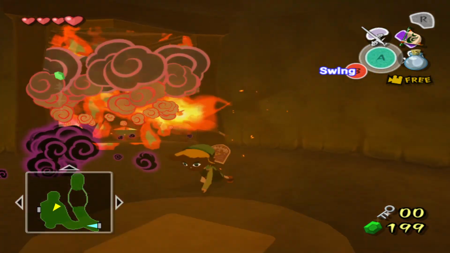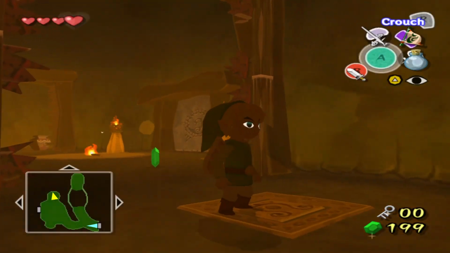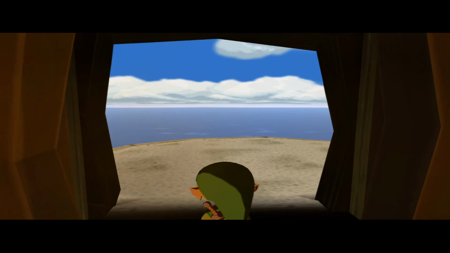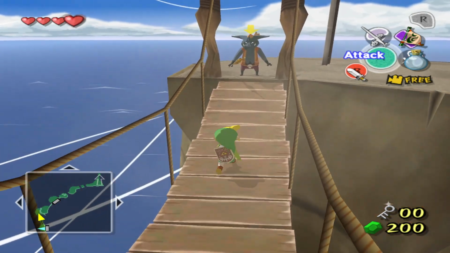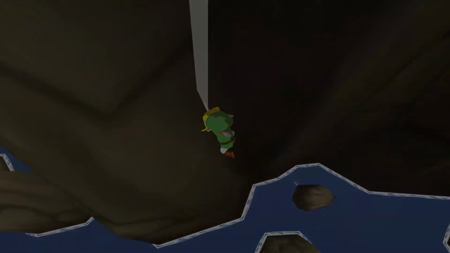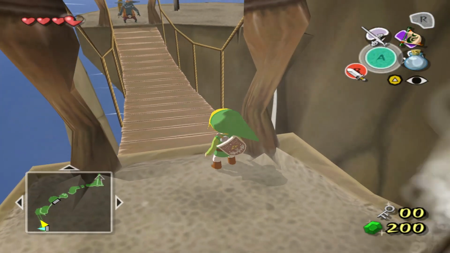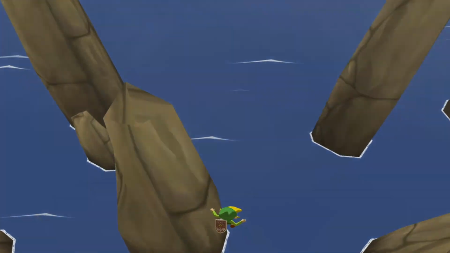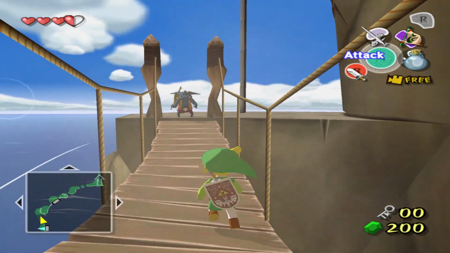Alright, you wanna light that wooden plank up. And there's a switch we can press, which opens that door. Alright, now we're outside. Sweet. Okay, you're gonna have a sword fight on the bridge. Watch out for that. Whoa, no! Wow, okay. Well, I clearly did not watch out for that. Yep. And I just jumped off again. Okay. Yeah, this is gonna be quite the episode. This dungeon pisses me off.